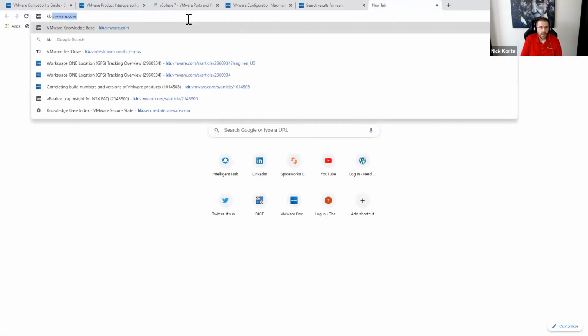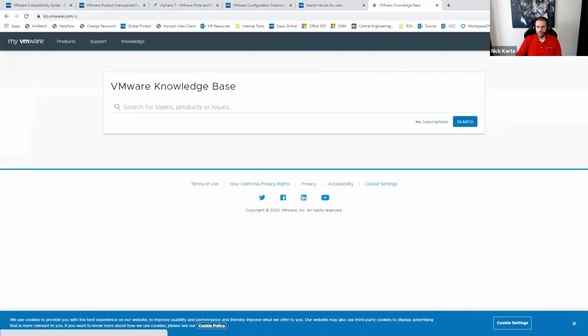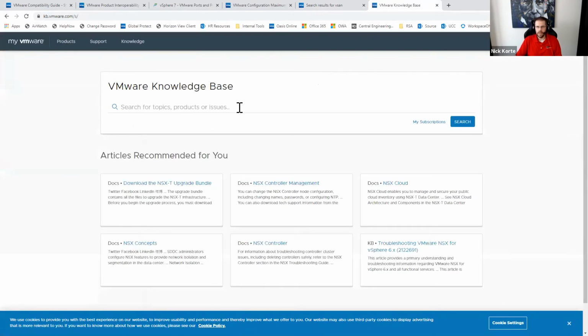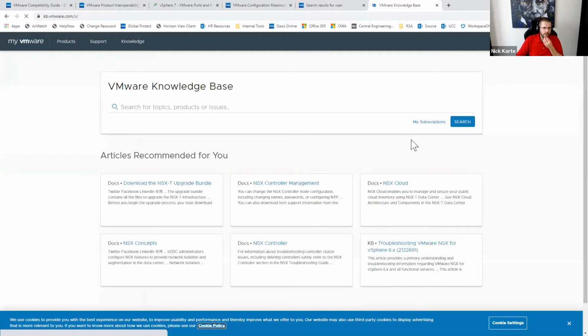But there is a KB site, which you've probably seen and been to before. It looks like this. And again, you can log into the knowledge base site as well. So you're probably going, okay, well, what do I get if I log into the site? Well, you get this subscription option.